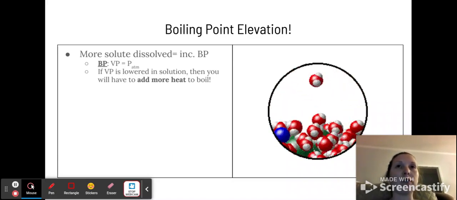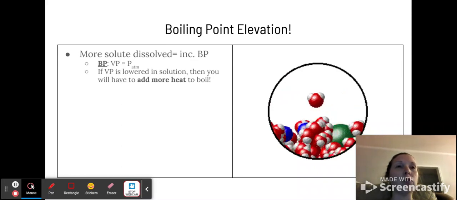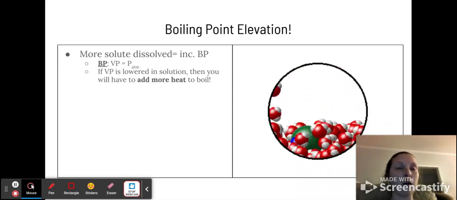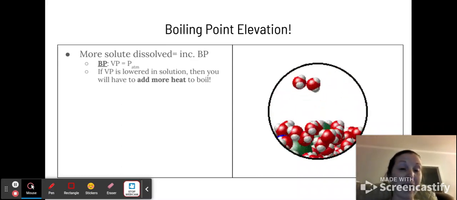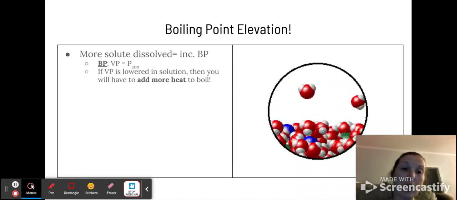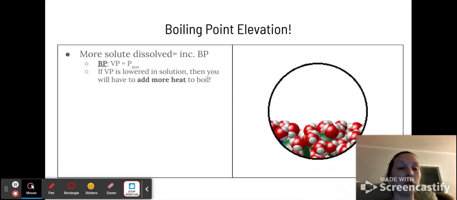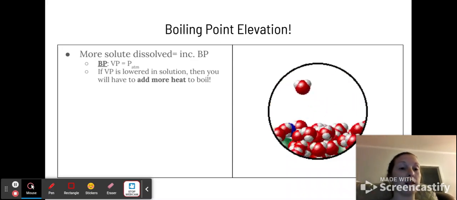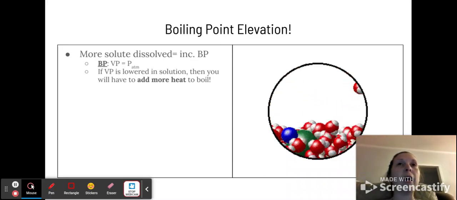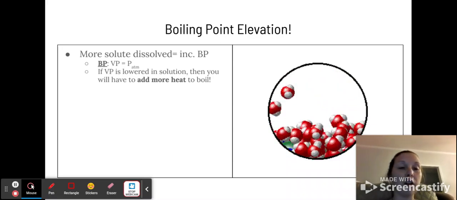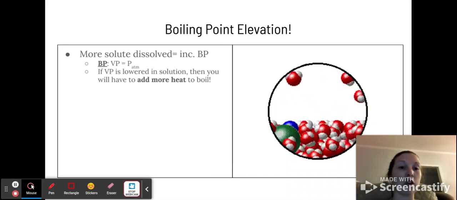So when you dissolve salt in water, a lot of people think that to make water boil faster, you put salt in it. That actually causes it to boil slower because you have to get to a higher temperature. Instead of 100 degrees Celsius, it might be 101. It's not a huge change, but it is a change. But if you put salt in water to cook things, it will actually allow them to cook faster.